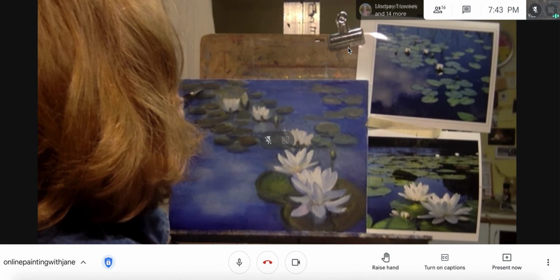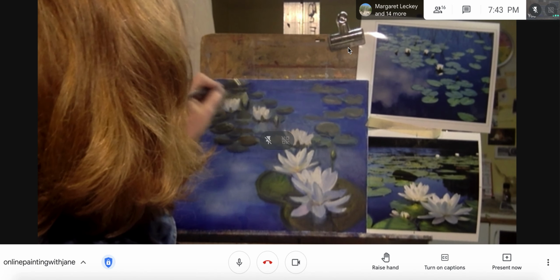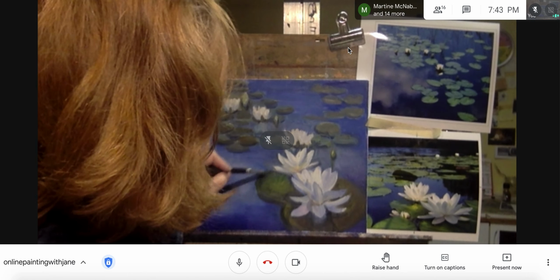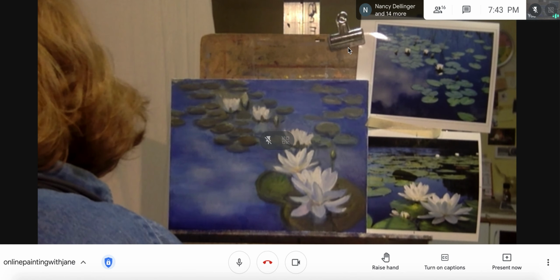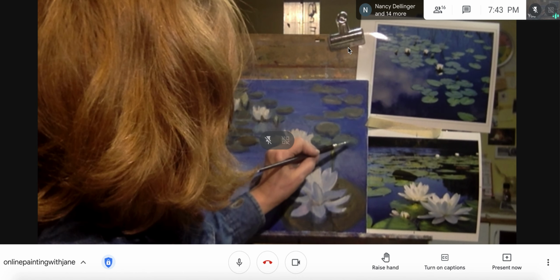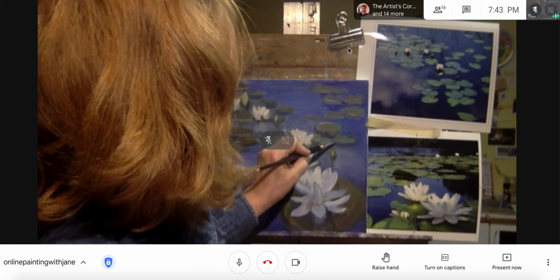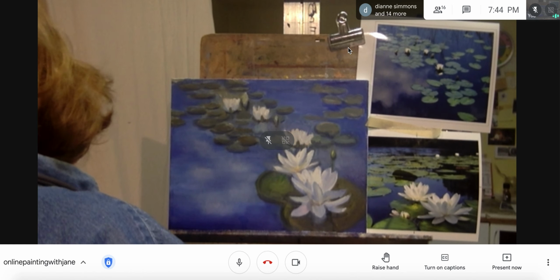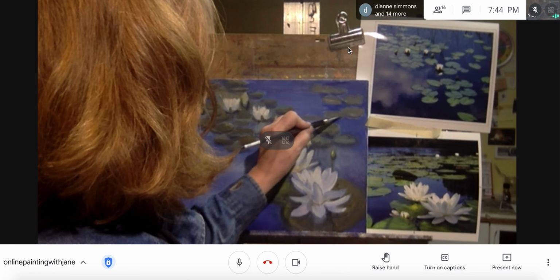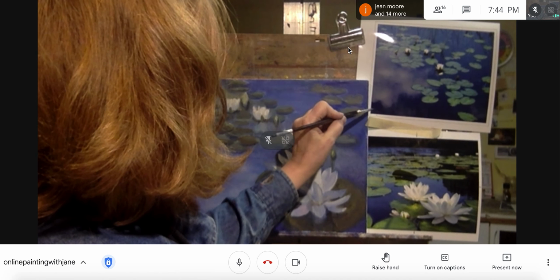These don't really have to be in focus so much. These are much more loosely painted than the ones down here. But you do want some form, in the sense that we want to know that they are lilies and lily leaves and not just green scum on the water. So what I'm doing is just going under each one and adding a little bit of darkness to help make them sit down.